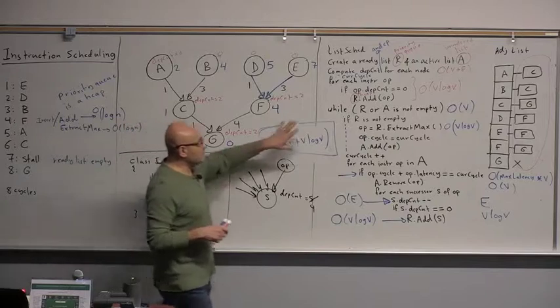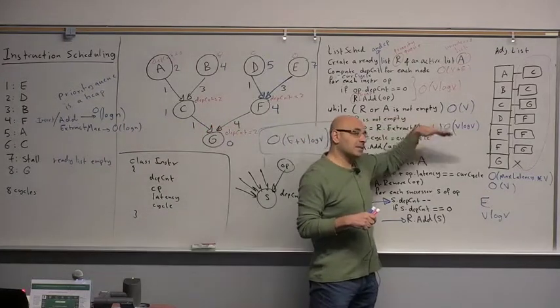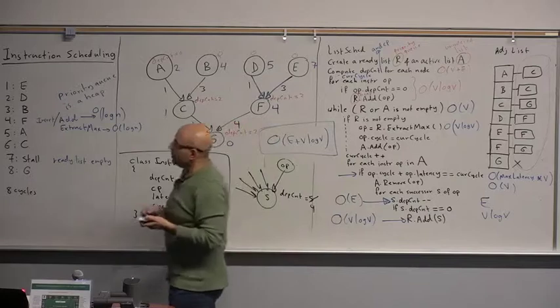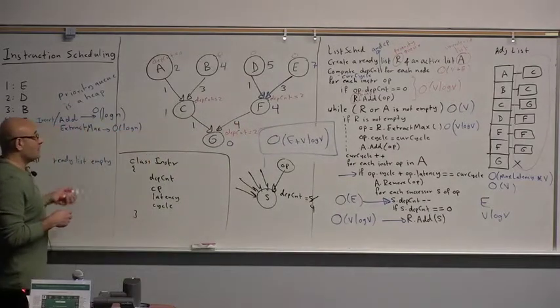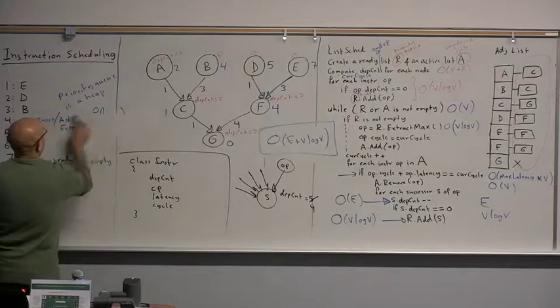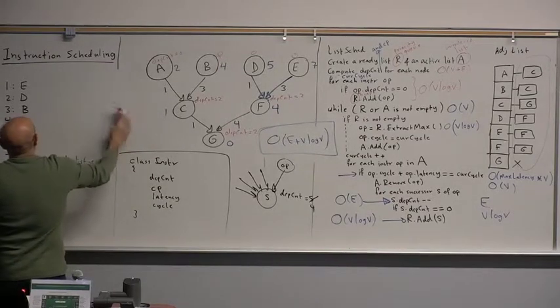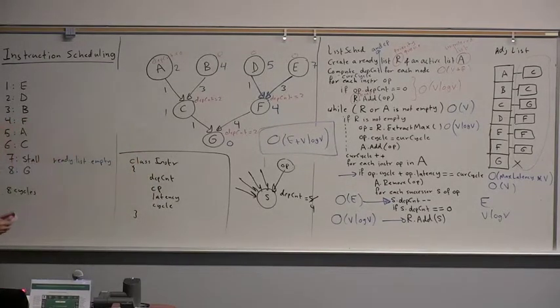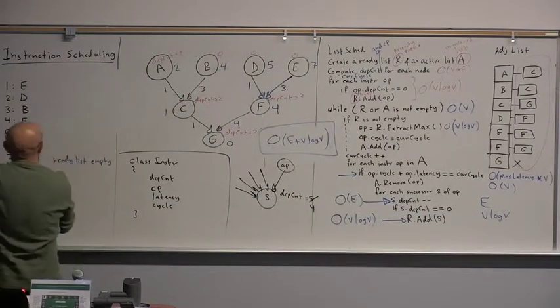Now, all of this minimizes the number of cycles. But what about register pressure? Do you remember the notion of register pressure? Is this schedule good or bad from a register pressure point of view? Bad. Why is it bad? Because 1, 2, 3 requires 3 registers right away. Yeah, exactly. They require 3 registers, but we can do it with 2 registers only.